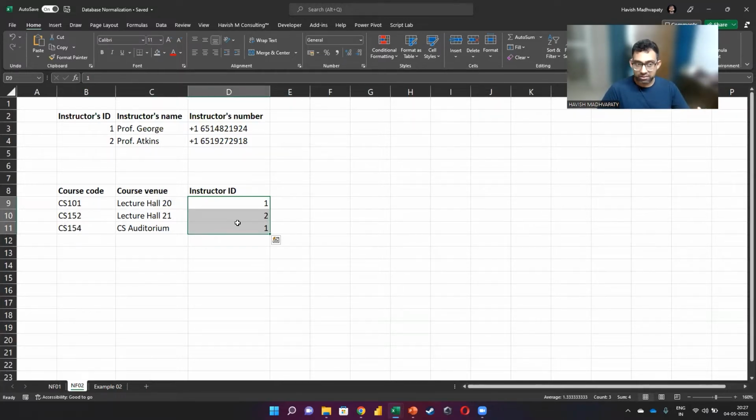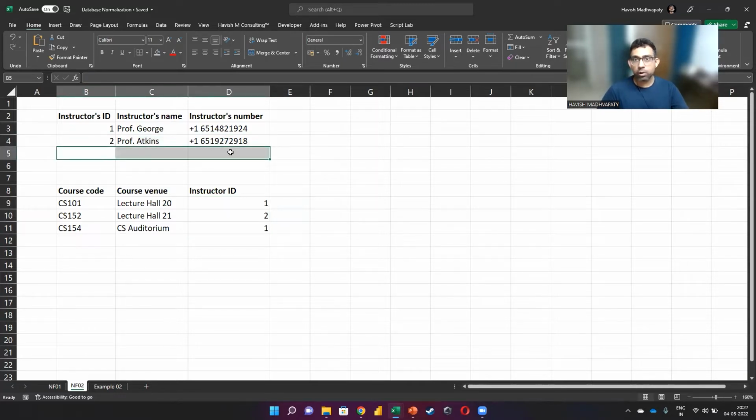Now, this is very helpful because now if I want to change the number, I only have to change it in one place. If the spelling needs to change, it only needs to change in a single place. Also, if any of these courses are being reassigned to a different instructor, I simply have to change the number here and then add that record to the previous table. So I hope that gives you a sense of why it is important to break the data into two parts, into two separate tables.